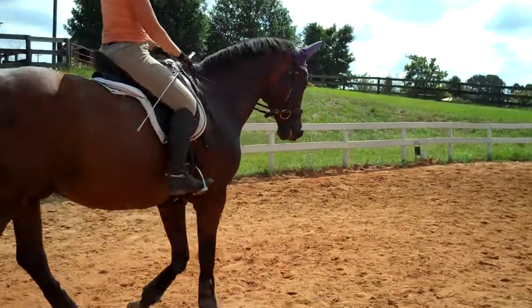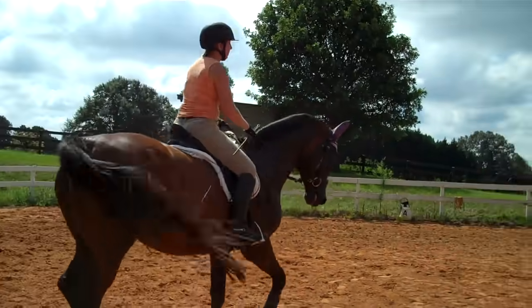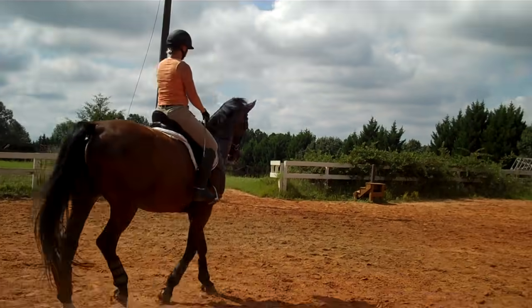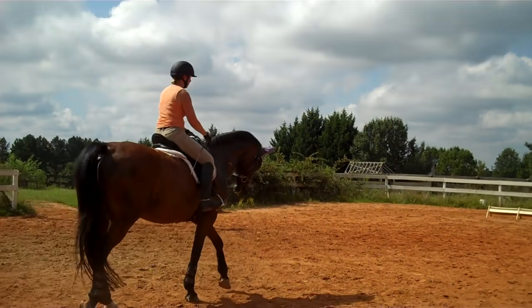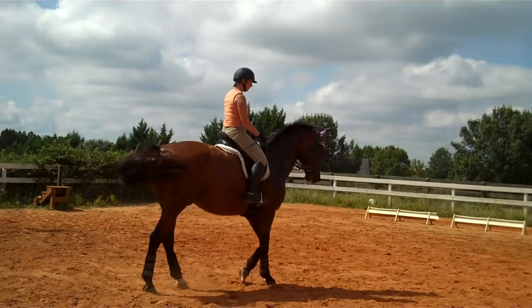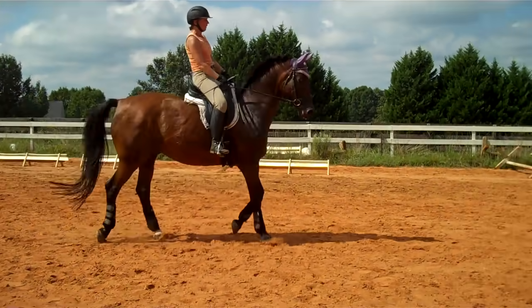Ask for a little stretch now before he halts, when he halts before you back, and then when he comes out of it, you're just going to take that second longer to see if you can get him to let go. And it's just a second. That's it. Doesn't matter what trot you use right now to go in or out of it.